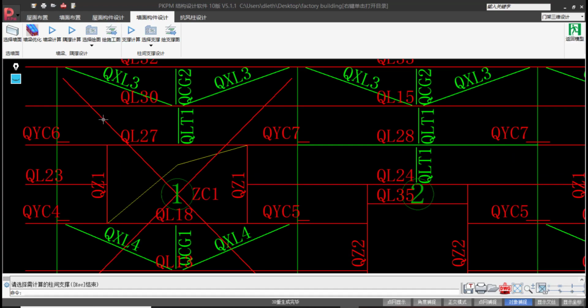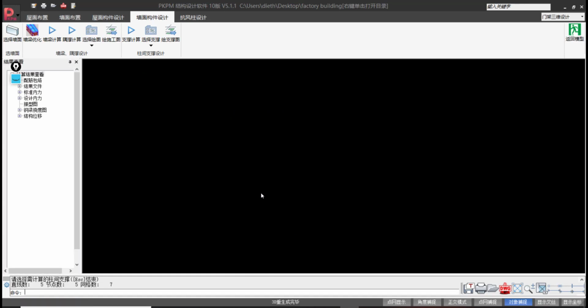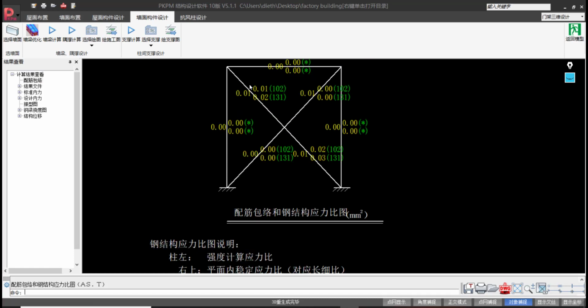Then I choose this one here. Then it brings the information about it, and then I confirm, and then it does the calculation. So when it calculates, we've got a report of the results. This one shows the stress distribution. Actually 2020 was a good one. We see that for all of them there is no red, there's not any red.